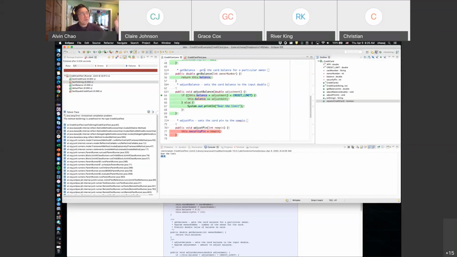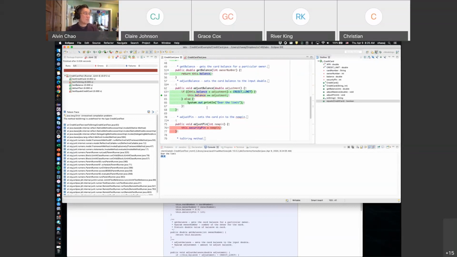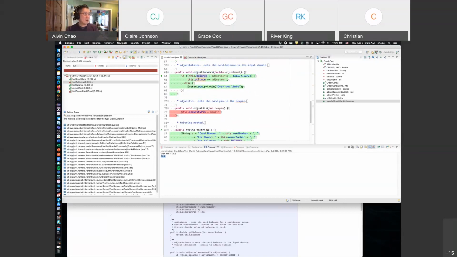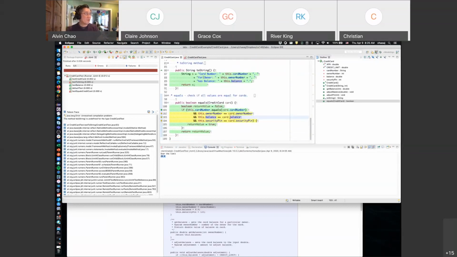It's going through our reference solution or your code, depending on if you're submitting tests that are running against your code or tests that are running against our reference code. If it's our reference code, then you're going to have the lines in here that it's going to say missed 0 of 1 or missed 1 of 1 if you did not cover that. Right now, adjust pin would be saying missed 1 of 1 here, because we did not cover this adjust pin method here. The other piece we've got is we now have run all the toString, 1, 2, 3, 4 lines of the toString, so missed 0 of 4 here.